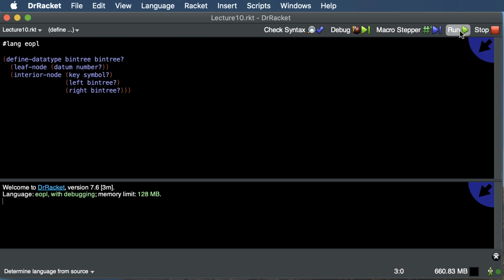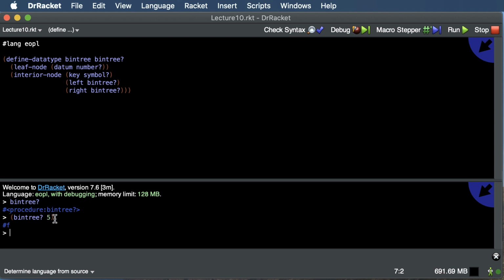So when we run this, nothing happens other than we have a new data type. When we do run it, it gives us three new functions. The first function is binary tree question mark. So you could go ahead and type that down here and you could see that it is a function. And we can ask it, is 5 a binary tree? And it's like, no, 5 is not a binary tree.